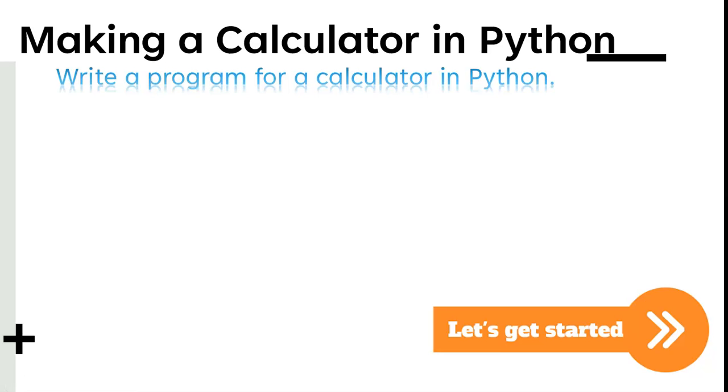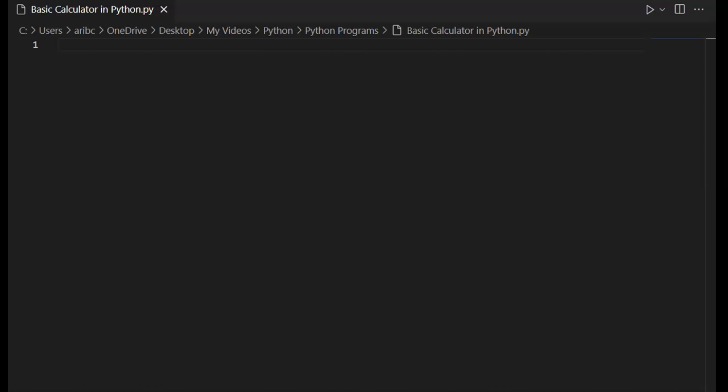So let's get started. So far we've learned about print statements, elif, else, if statements, and basic operations in Python. We also learned about taking inputs from a user. So today we're going to be combining all of these topics, and we're going to make a calculator. So let's get started.